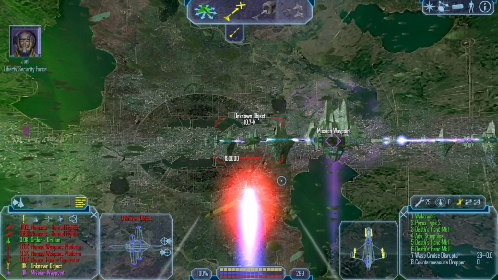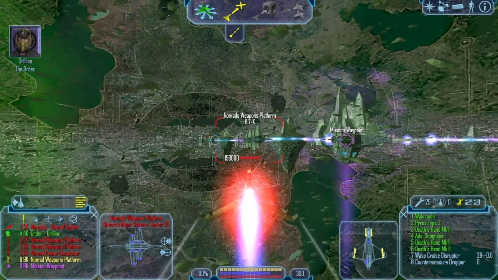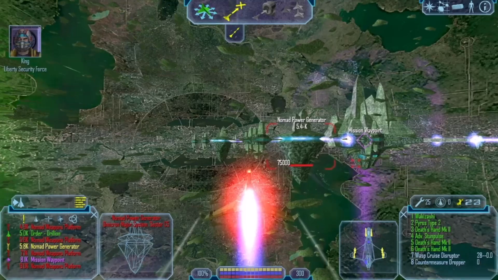Trent, this could be your target. More Nomad ships. Here they come. Trent, Judy, take your wings and proceed to the structure ahead. King, go with them. All other units, stay here and engage the Nomads. Alright, it's up to us.